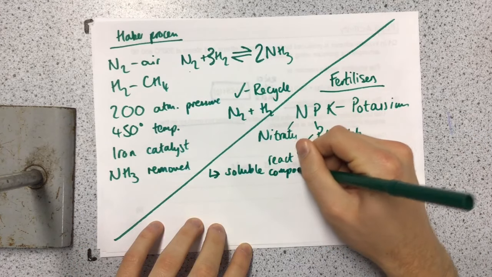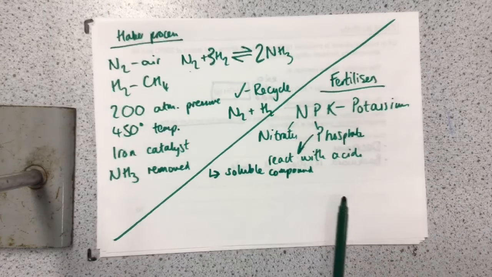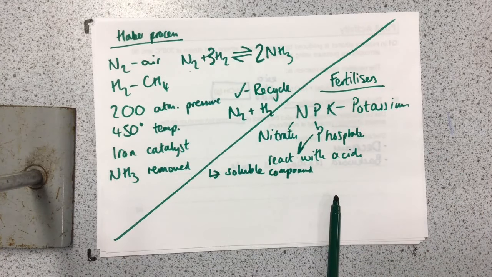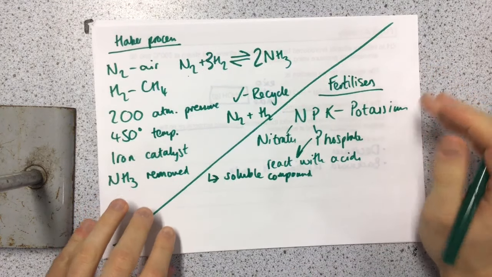If you think about that logically, if you want to put these in the ground to make something grow and they're not soluble, then they're not going to dissolve and not going to work very well. They're not going to get into the soil so that the plant can take them up through the roots. So what we have to do is turn them into something soluble first. There are a few reactions. I'm just going to write them out and then we're done.